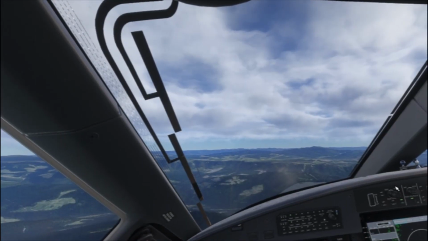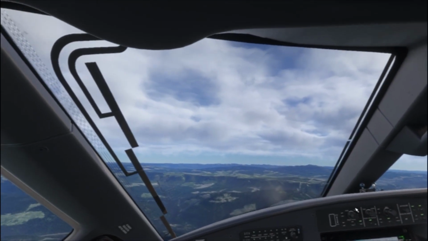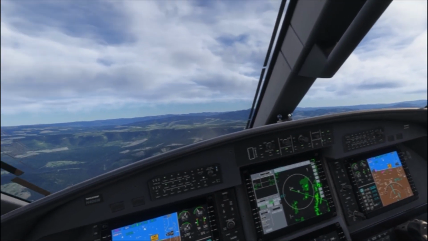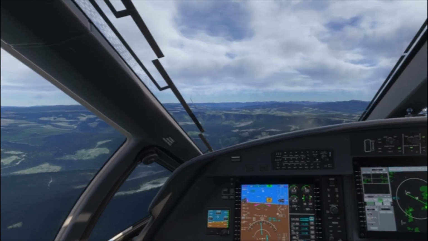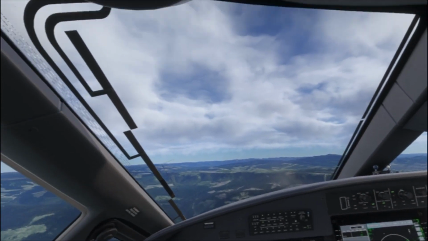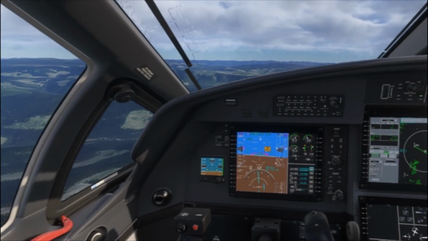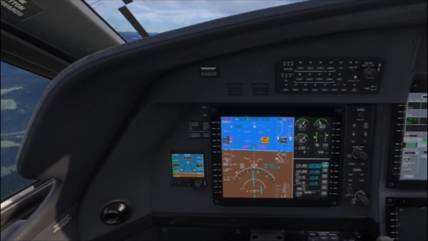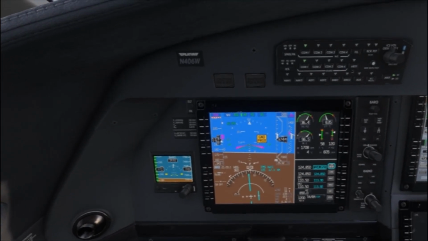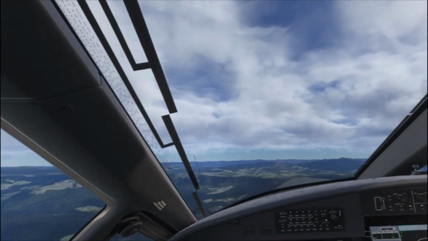Keep it around 200. I think I am going to get the vertical speed going here, just to gain a little more altitude. I want to get up to about 500 feet. I guess I'm doing 1400. That works.